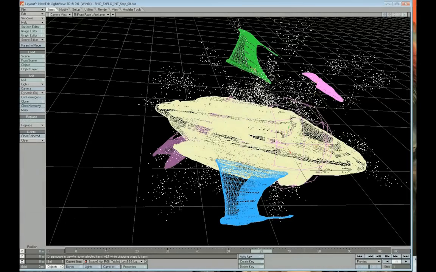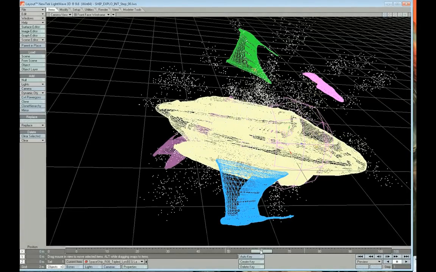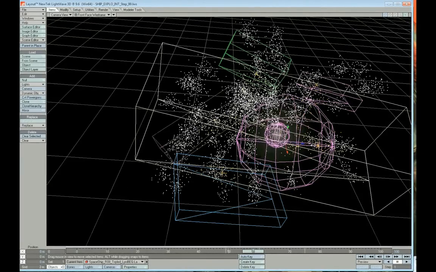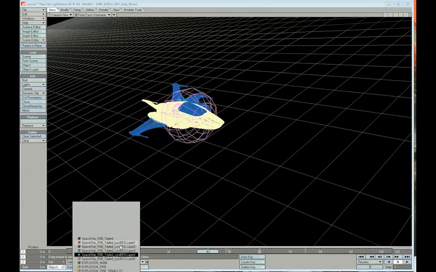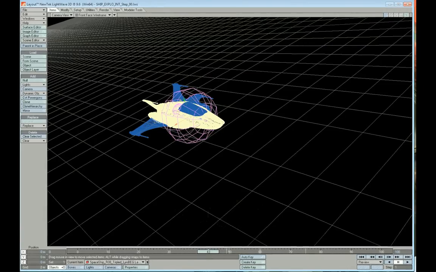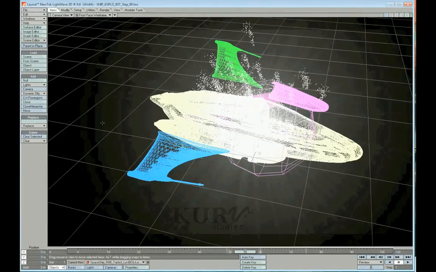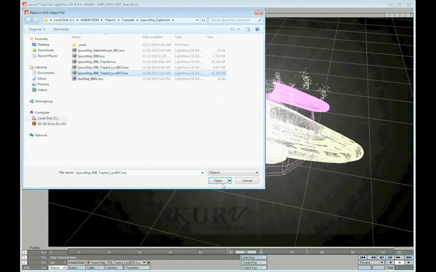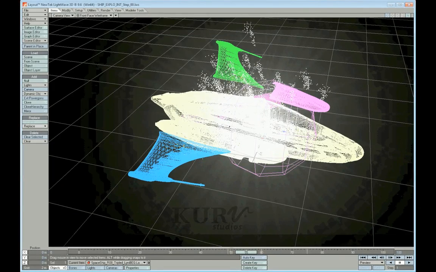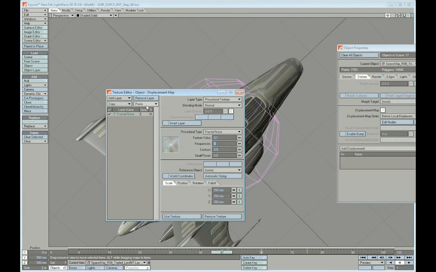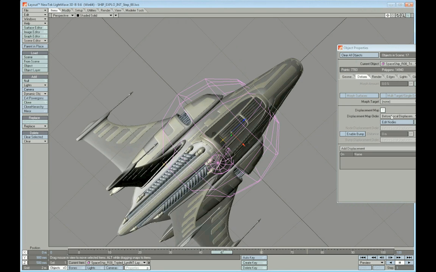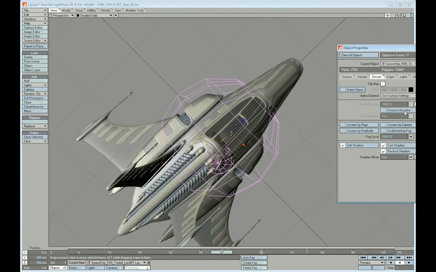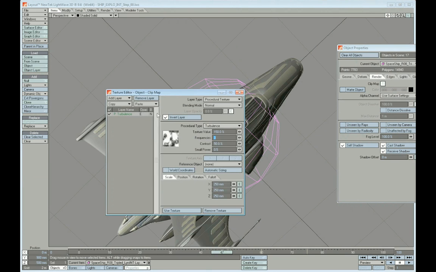So let's go back to our scene file. And we're going to go ahead and replace our beginning layered object with the intermediate layered object. Again, I'm just pasting that same gradient using the weight map as a reference, adding it on top of my displacement map, and adding it to my clip map.